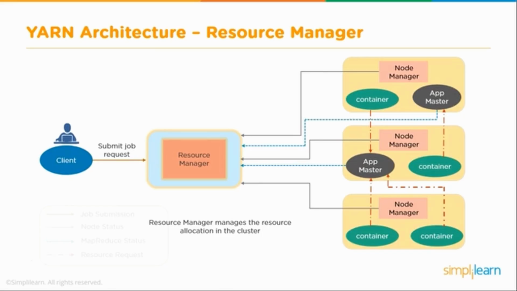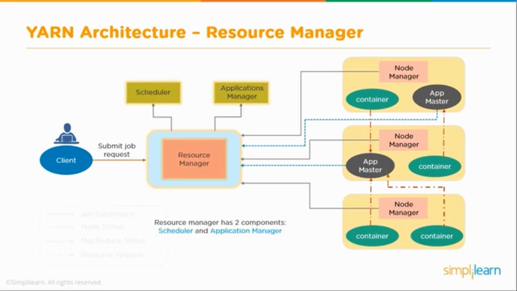So resource manager basically manages the resource allocation in the cluster. Now what does node manager do? Node manager also contributes and does some work here. When we talk about resource manager, it basically has 2 main components. One is your scheduler and one is your applications manager. So at a high level, I could say that resource manager is the master which is managing the resources.